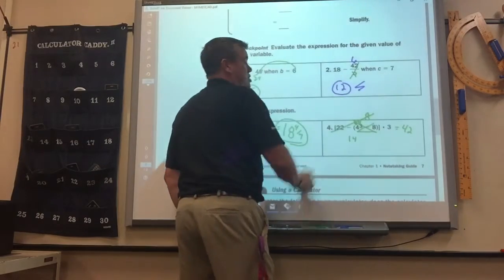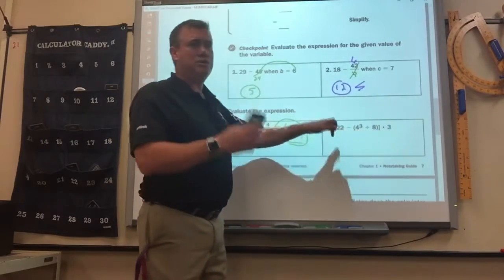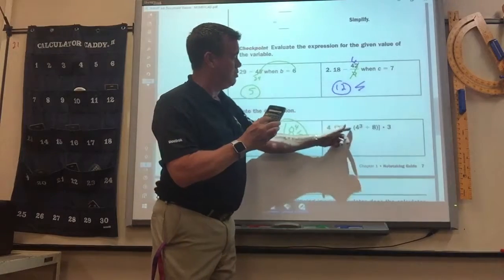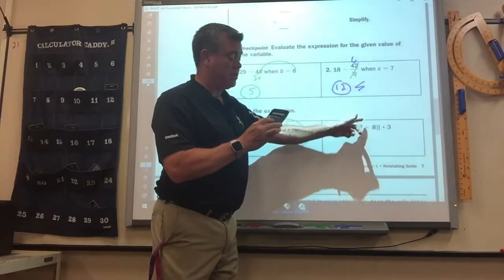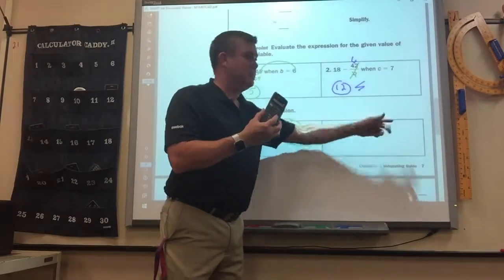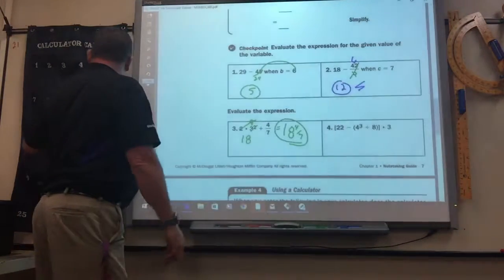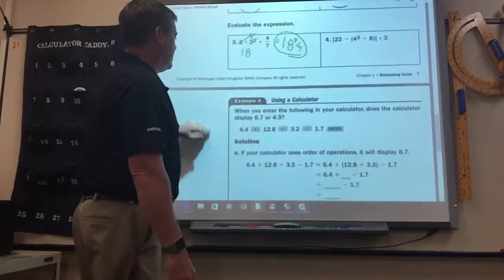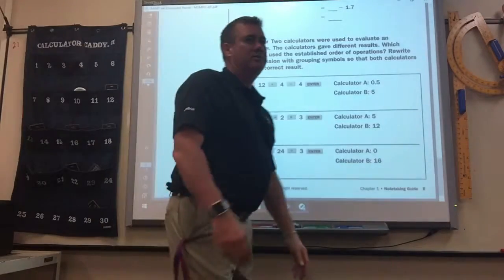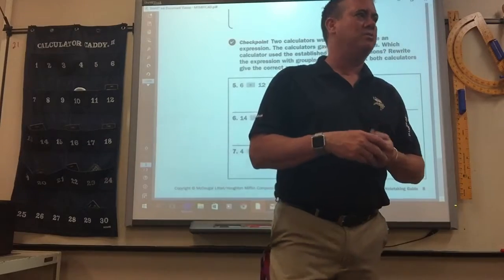So, again, you can put this in the calculator. You don't need to use a square bracket. You can just use the rounded ones. You'd start off with parenthesis, 22 minus parenthesis, 4 to the third, divided by 8, and then you just put 2 parentheses in a row, times 3. Everyone got that? It's important you know how to use the calculators with those. So, that's just showing you the calculator. That's it. So really, it's just like the other assignments evaluating. It's just there's going to be more parentheses and exponents in these than what was in the last ones.